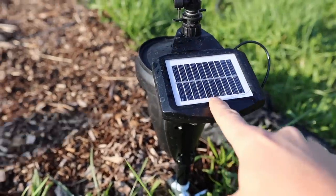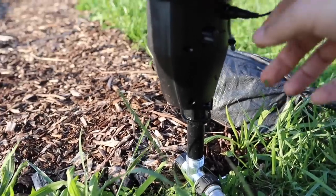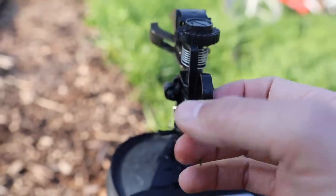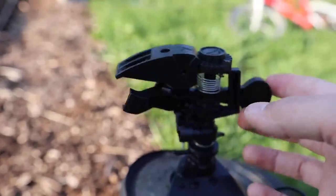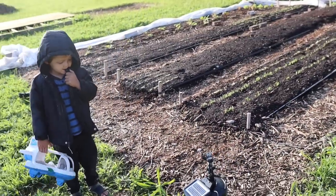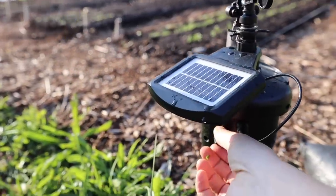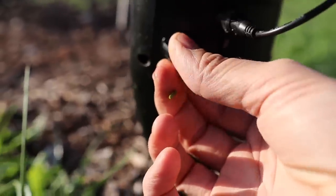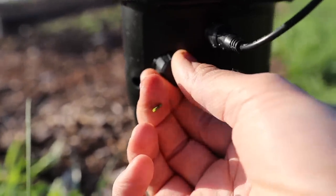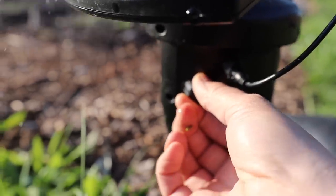All right, here is the motion activated sprinkler. Check this out. It is solar powered. So all you gotta do is plug it into the hose here and set the settings. There's a little knob down at the bottom here. I'm gonna set the settings on the sprinkler head itself for how far it shoots. So you wanna see how it shoots in this garden? We stick it on the corner here. So it's just going to do a quarter of a circle here just to cover this garden. So this little knob at the bottom has numbers: this is number 1, number 2, and those are the sensitivity settings for it, number 3 and number 4. And then if I turn it on number 5, it's going to be on all the time.